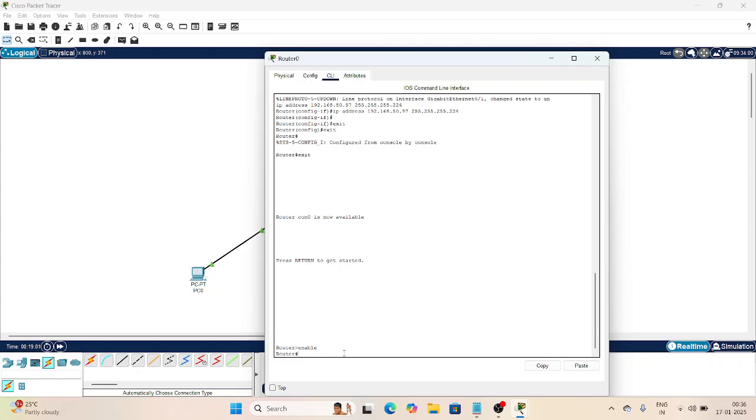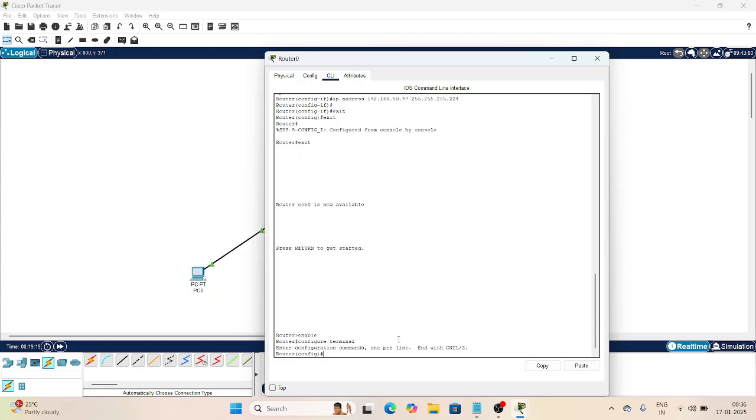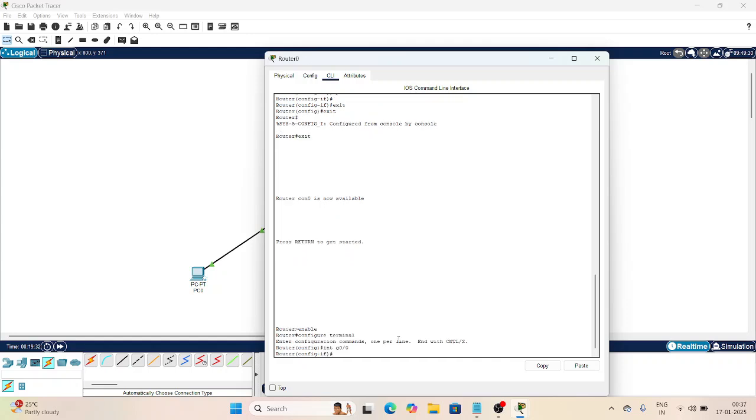So the router is enabled now, and there I will type configure terminal. The terminal is configured. Now I will type int g 0/0.